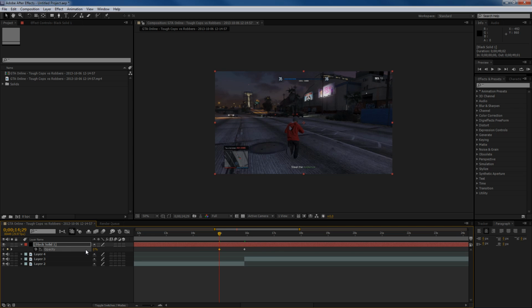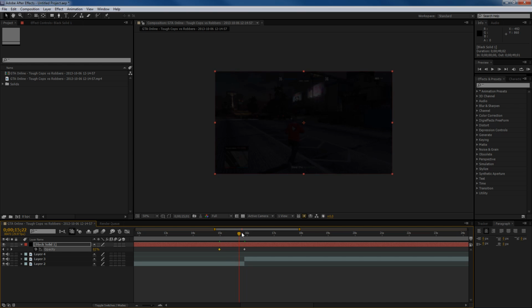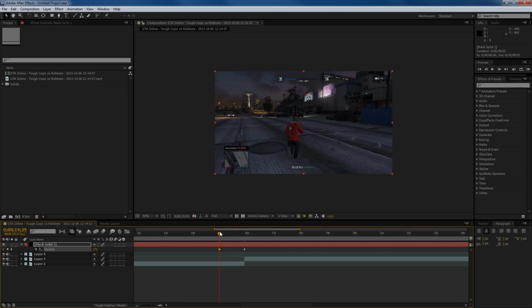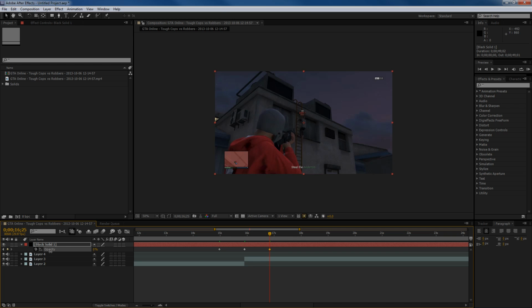This again is stating that at this point in the timeline, 0 opacity will be applied here, and through this point to the next point we will automatically animate. Keep your eye on this point here, and as I scrub through you can see the opacity is increasing, and as it continues upwards, the screen is going dark, and when we want to fade out we get to the opposite point and we just bring the opacity back down. Again, it will create another keyframe.